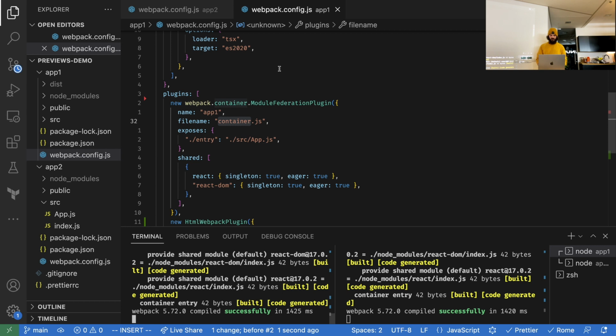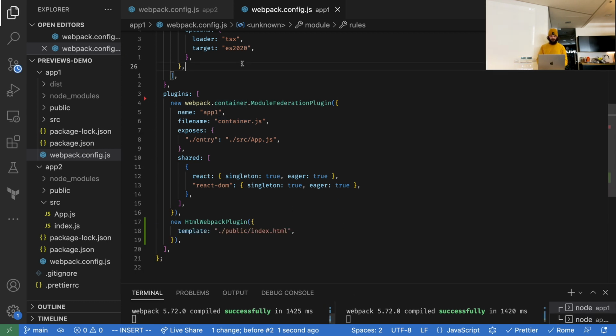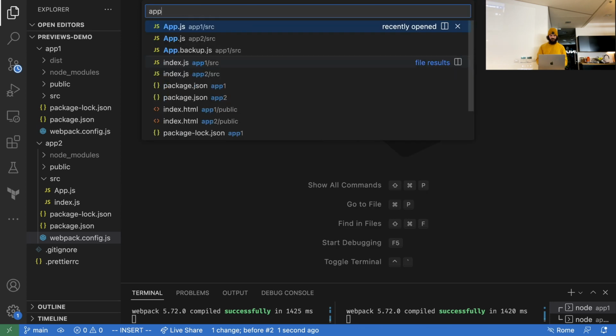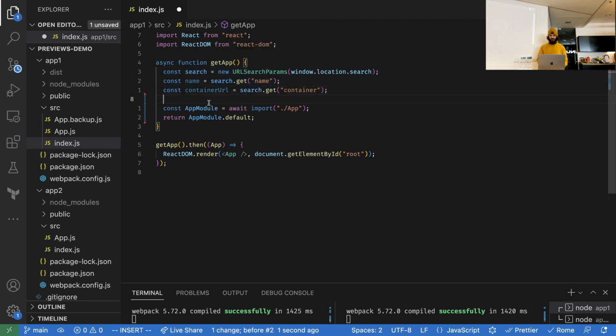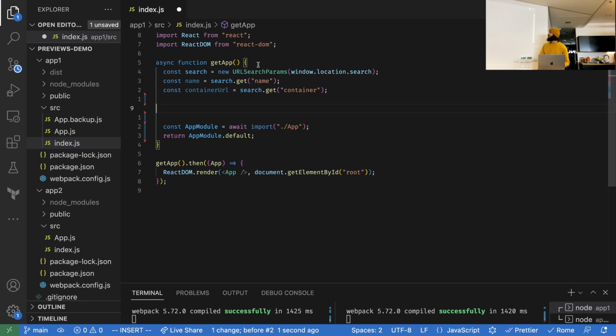Okay, so now it's up to those 3 steps that I showed earlier. It's going to be the app1 index. And in here we have a getApp function. I'm going to uncomment those 3 lines. They just take the URL search params from window location.